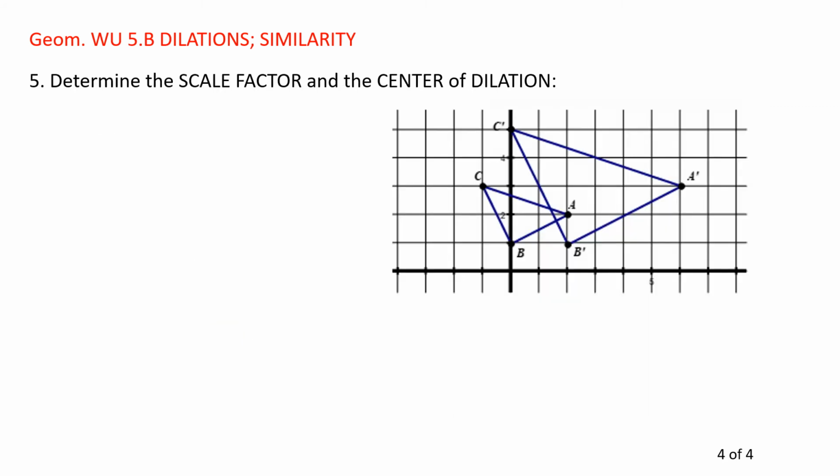All right, one more. Oh, it just says determine the scale factor and find the center of dilation. So center of dilation is easy. You just connect these up as best you can, but be careful. Take a ruler if you need to. I've already messed it up. Take a ruler if you need to, and then connect up all these lines. I see approximately where it's going to be. There's the point right there. That is the center of dilation. And now find the coordinates for that. The center is located at -2, 1.